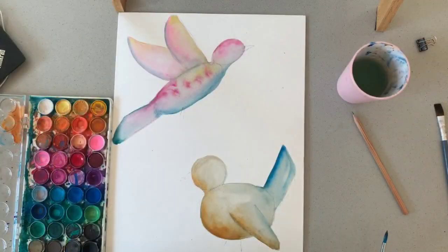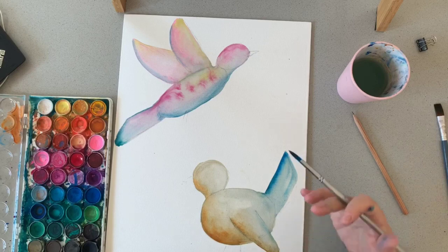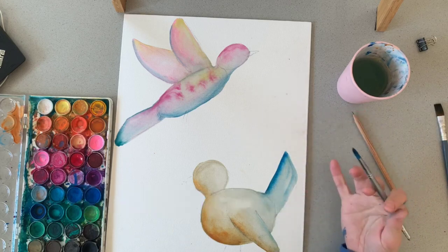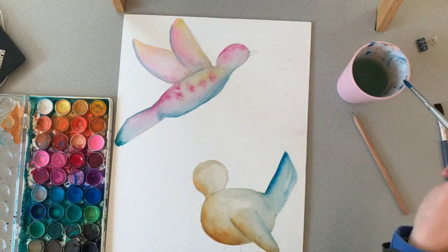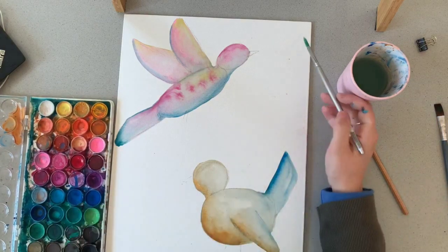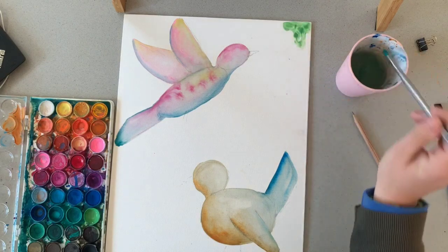The next thing I'd like for us to do is consider the background. So at the moment, obviously I've just got a very plain white background. We don't need to add a lot of detail, but we do need to add colour. So before we add any other details, we're going to fill the background with a really lovely, washy kind of green. That's what I'm choosing to do because I'm suggesting that these birds are in a tree. So I'm just going to use the different mixture of greens that I have to fill my background completely.